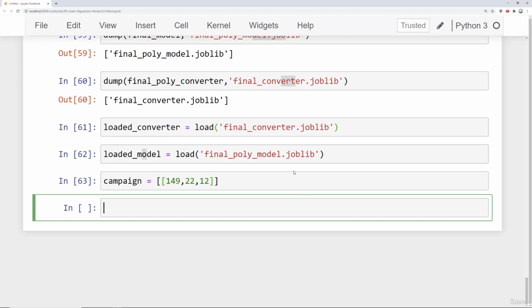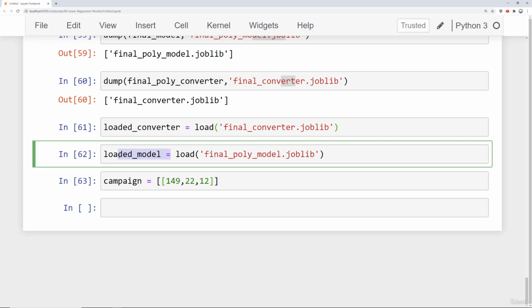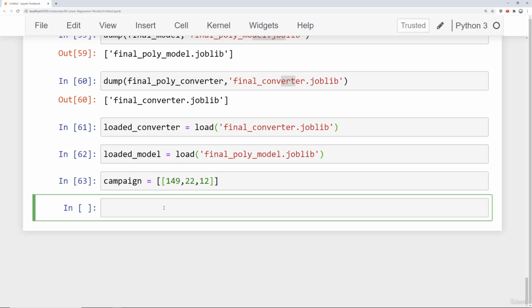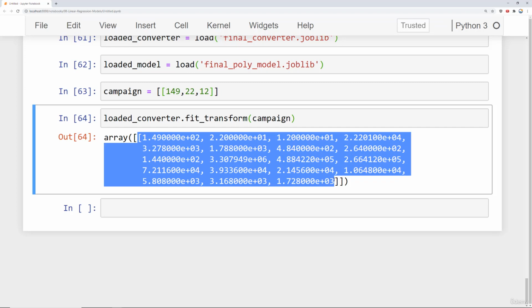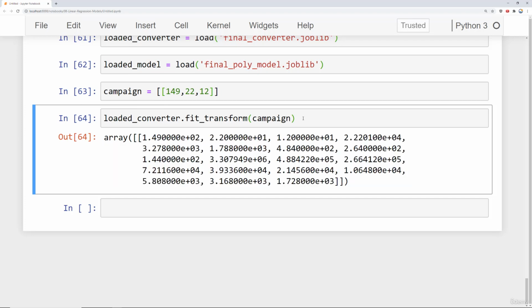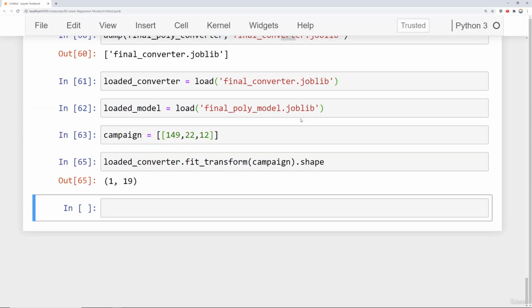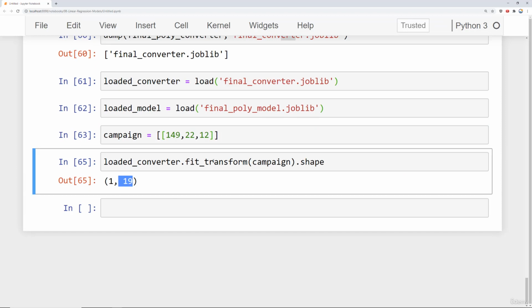So how do we actually run this? Well, we can't just pass it in straight to our model because our model expects 9 features, or actually expects more than that. It expects whatever the third degree returns. Recall we got 9 features from a second degree, so we'll actually expect a lot more features from a third degree polynomial. So in that case, what we need to do is say our loaded converter dot fit transform on this campaign. And what this is going to do is give you all those interaction terms, plus the squared terms, plus the cubed terms, plus your original data. And this is how many features the loaded model actually expects. So we can check the shape of this to confirm that the loaded model is going to expect up to 19 features, so quite a few.